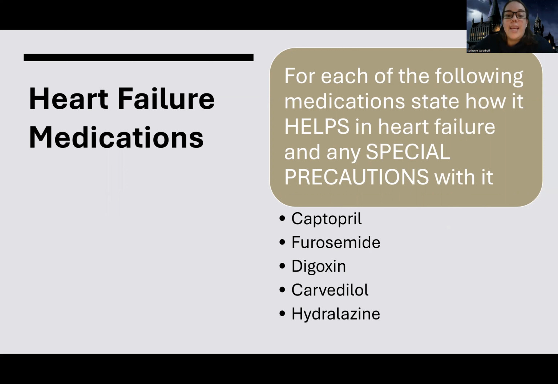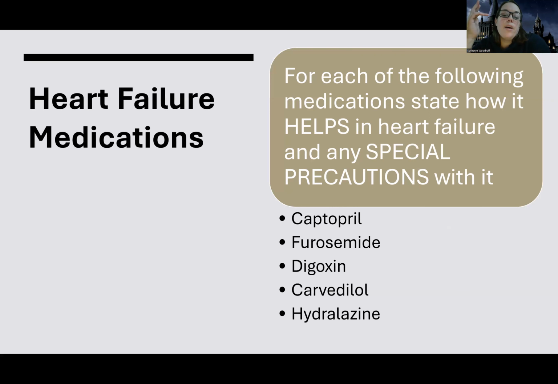That's a pril, so that's an ACE inhibitor. We're going to use this a little bit differently. You might automatically say, ooh, it's going to lower their blood pressure. Well, it might, but that's not why I'm giving it for heart failure. I'm giving it because one of the ways the body tries to compensate for my heart failure is it stimulates that RAS. But when it stimulates that renin-angiotensin-aldosterone system, it actually increases my sodium and increases my water, and that is going to make things worse. It's also going to cause vasoconstriction in the blood vessels, which creates more resistance, which makes my heart have to work harder to pump blood forward.